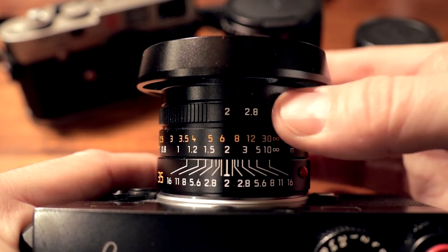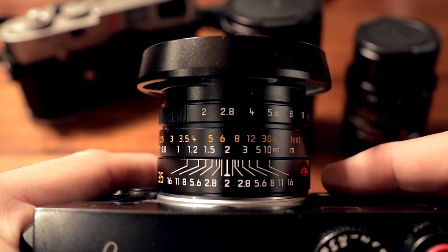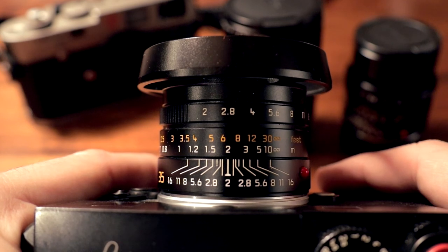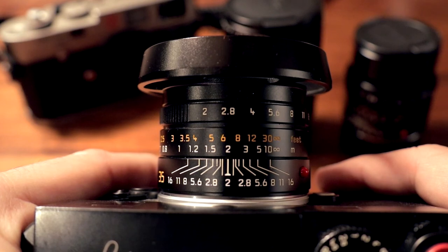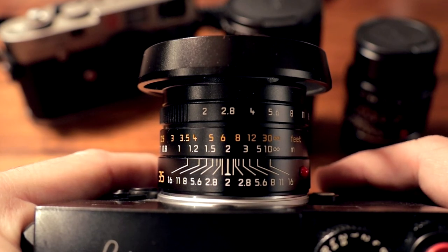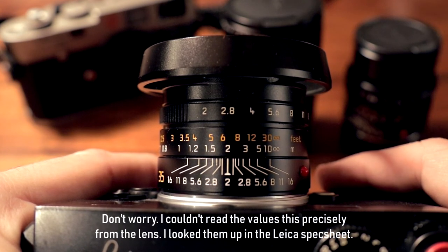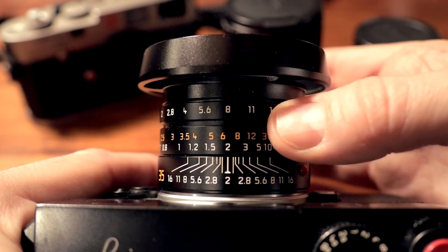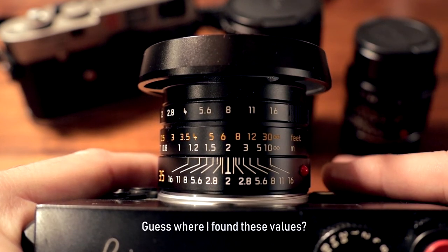Let me make an example at an aperture value of f2.8. From the scale at the bottom, we can now read the range of what will be in focus. We look at the 2.8 on the left of the middle and at the 2.8 on the right of the middle, and then read the distances above. In this case, at f2.8, everything between 1.75 and 2.33 meters will be in focus. At f8 and a focus distance of 2 meters, we can read that everything between 1.43 and 3.4 meters is in focus.